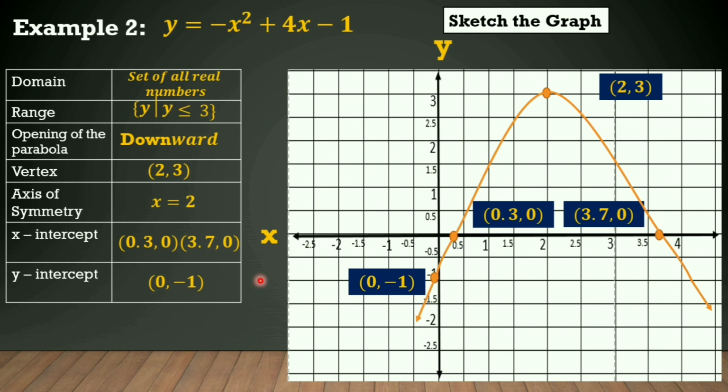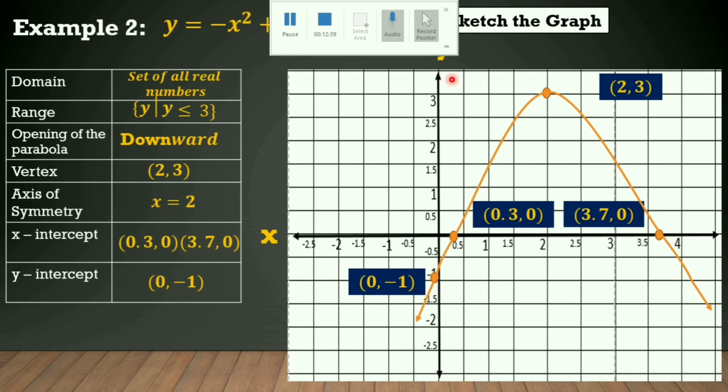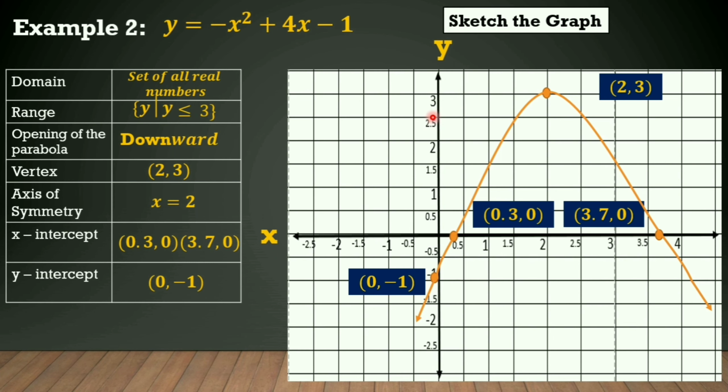Okay, so domain, these are the set of all real numbers. So, ito yung banda sa x-axis natin. So, range is the set of all y values such that y is less than or equal to positive 3. So, ibig sabihin, ito yung boundary lang natin. Kasama si positive 3, pababa lahat ng value ng y na less than positive 3, including yung positive 3. So, hindi siya lalagpas ng positive 3. Okay? So, yun lang yung range ng equation na yan or ng graph natin.